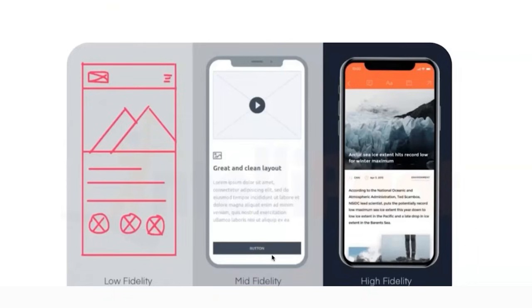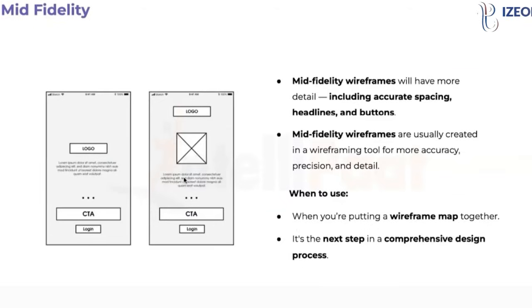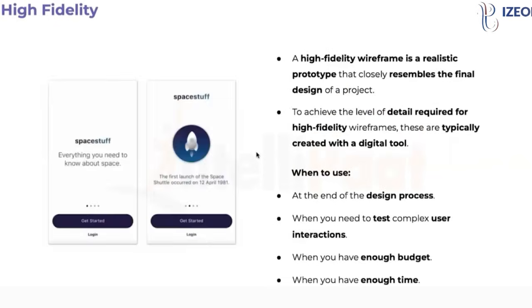Your wireframe does not have to be grayed out or something like that. You just want to build something very quickly without giving much attention to how things look, but to how things are placed in a way which makes easier flows for the users. So again, these are low fidelity, I would say, or mid fidelity, they are saying, and this is high fidelity.